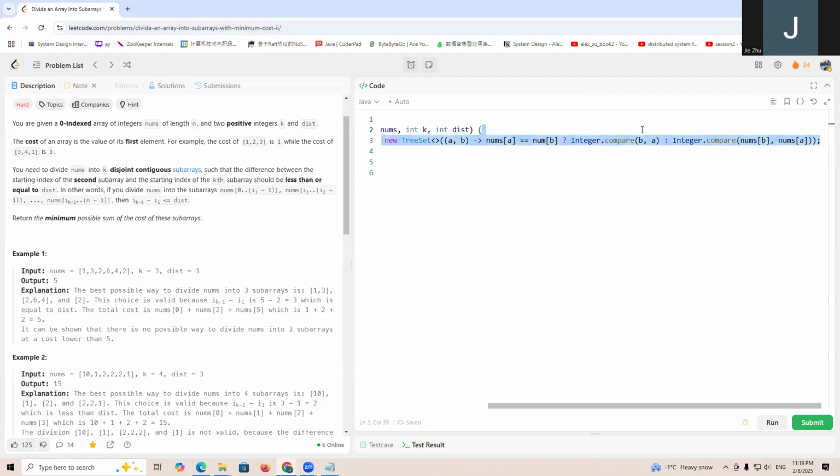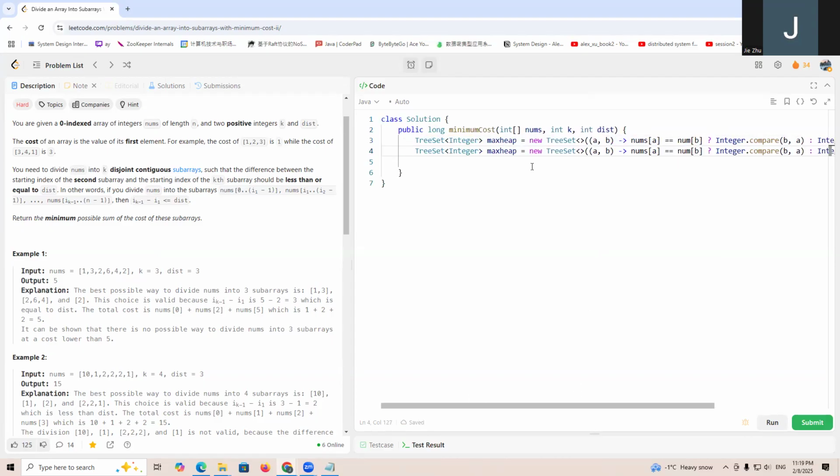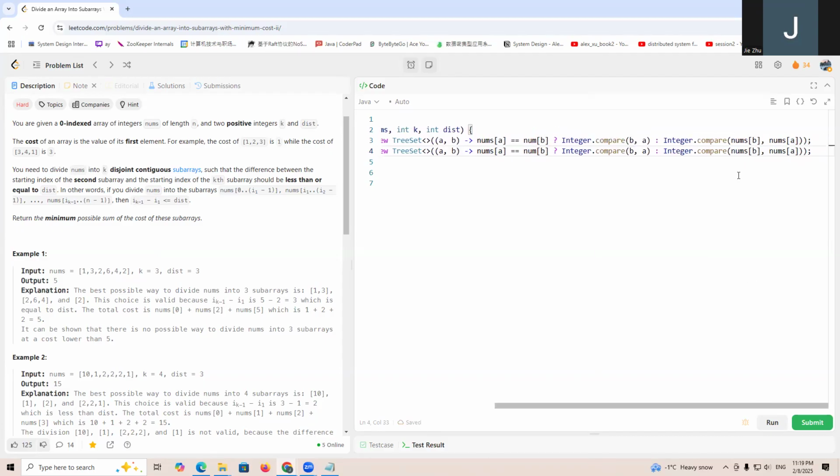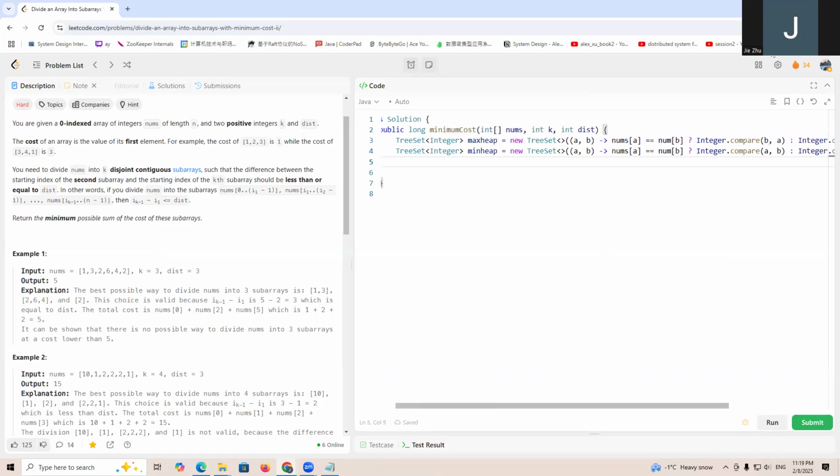Then we need to have the min heap, with this kind of order reversed.